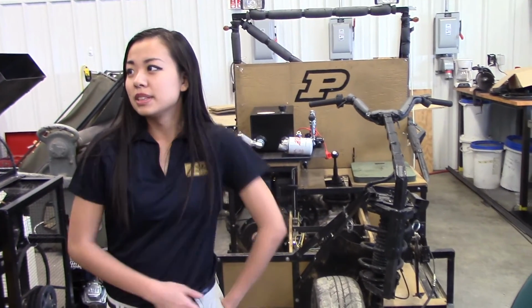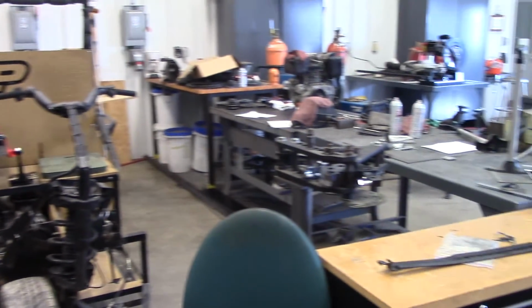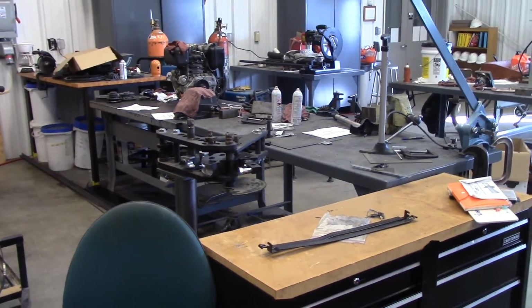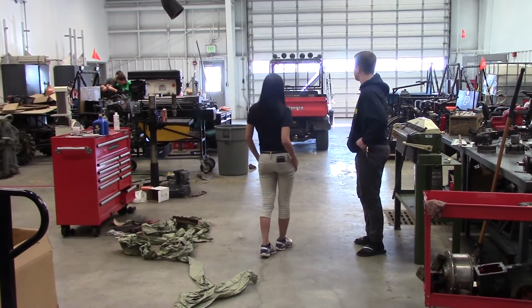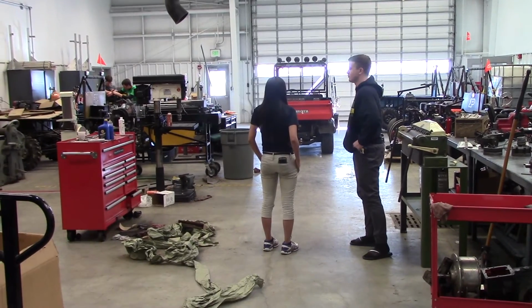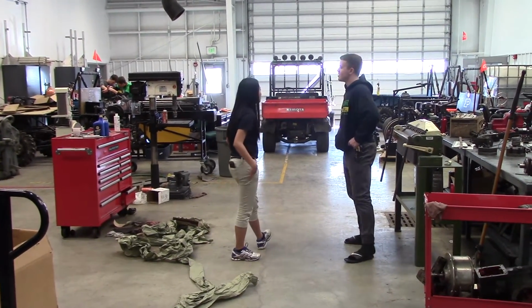So the mechanical engineers will do a lot of the welding. We have ag engineers who make sure the tires are right, and then an IE perspective is obviously cost-benefit analysis. So are we getting the best quality part for the cheapest price? Now our next step in this project, now that it's been going on for a couple of years, is to scale up. So not only are we just building one vehicle, a new model every year, we're trying to build 25, perhaps start a micro factory. And that's the awesome part about IE that's perhaps different from mechanical engineering or electrical engineering.